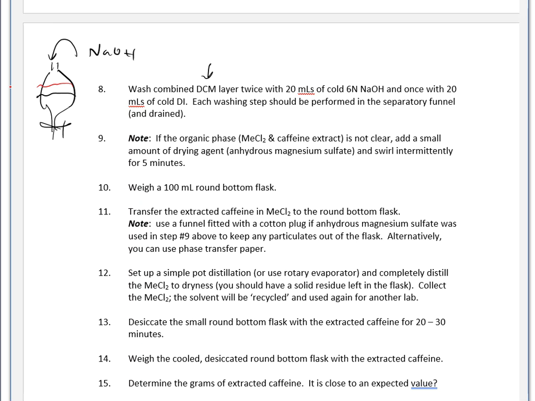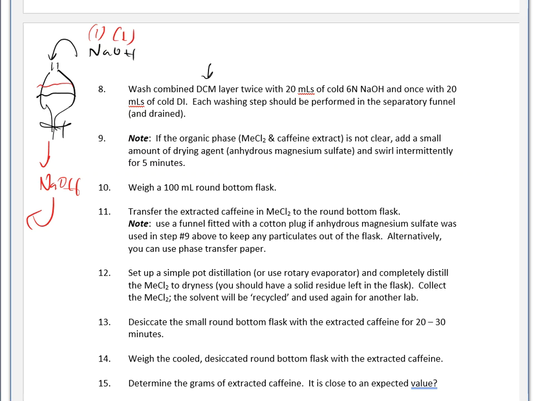So it says, all right, well, that's your first cleanup stage. So we need to get rid of the NaOH. Trash it down the sink, into the disposal beaker, wherever we tell you to put it. Just get rid of it. We don't need it. And then it says you're going to do that for a second time. So another fresh 20 ml portion of 6 normal sodium hydroxide goes in, rock, shake, separate, and then drain that second portion of sodium hydroxide off and get rid of it. There's nothing there that you need.